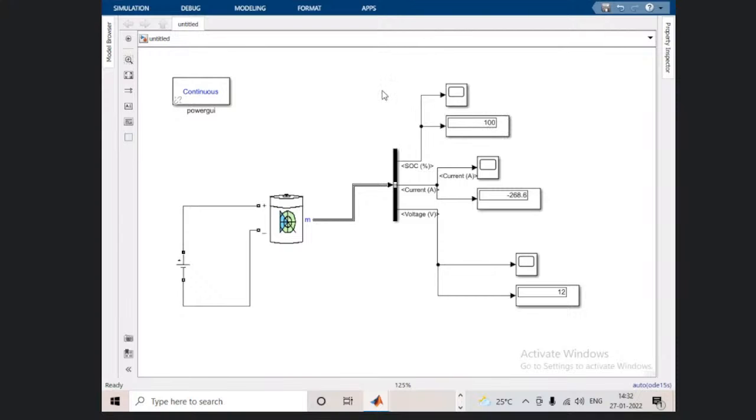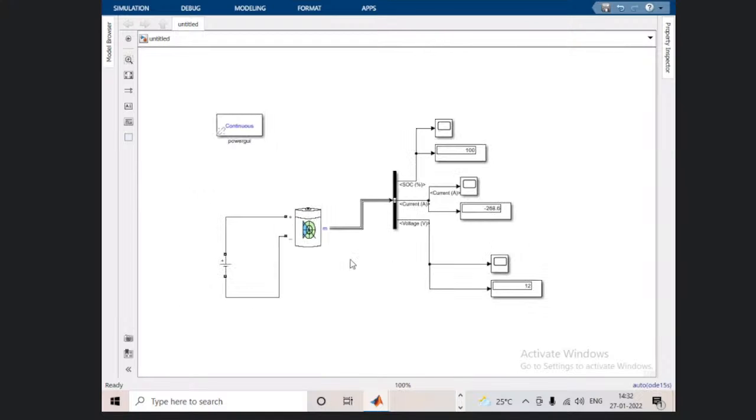In how much time? 1000 seconds. The battery is 100% charged. Then its current is completely decreasing, it is around minus 268.6, it goes negative, and its voltage is 12. So the voltage has been increased.